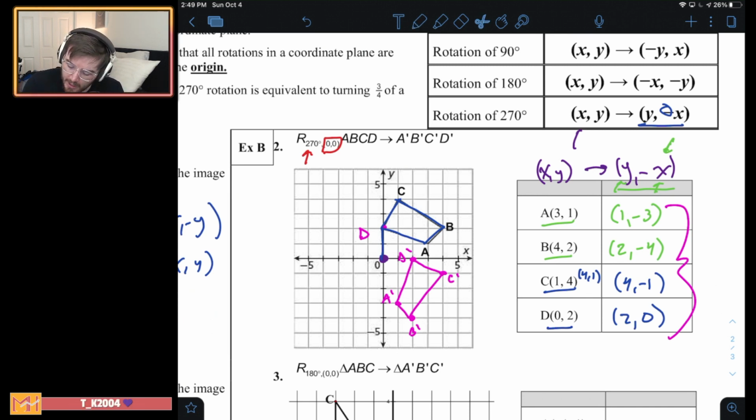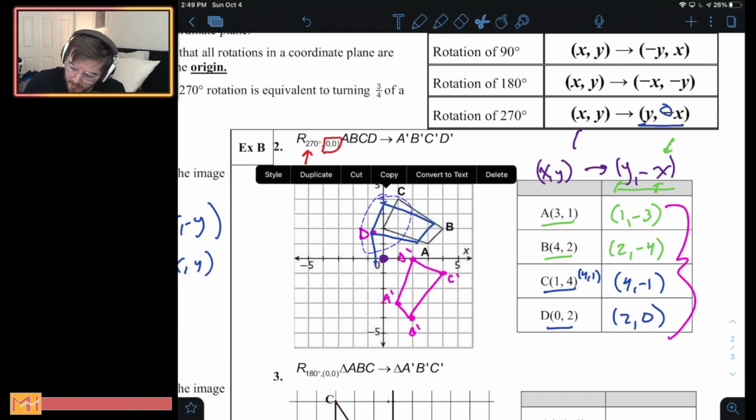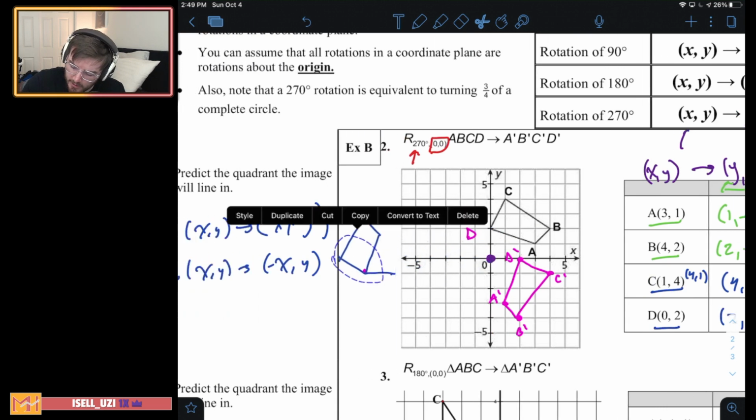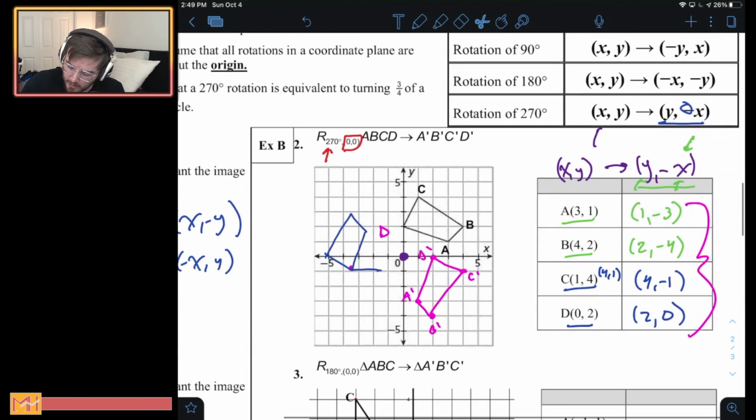So you can see here, hopefully you can see here how we rotated 270 degrees. And how so? How did we rotate 270 degrees? So this object, right, is turning. Oh, what just happened there? Turning.